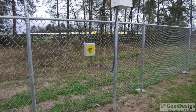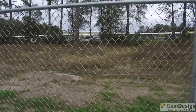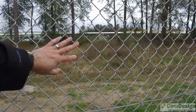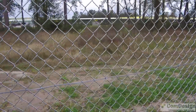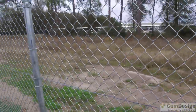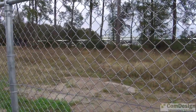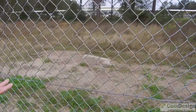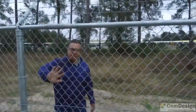The system is active right now and everything is operational. I'm walking to the fence — you can see I can touch the fence and the system is not going off. It is extremely windy today, over 20 miles an hour, and regular wind will not trigger it. Unless you have a hurricane or something like that, regular wind won't set it off. You can see I'm touching the fence and nothing is happening.